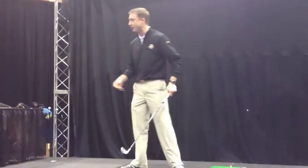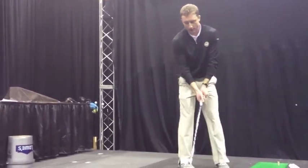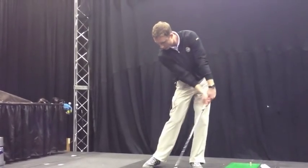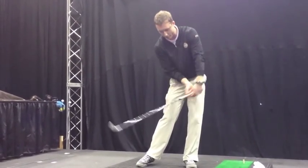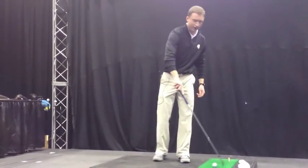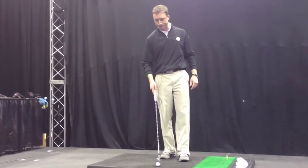So this is probably the hardest thing to do, and the hardest thing for me to teach my students who don't do this naturally, which is to sequence their body properly with their arms to create this angle so that they can strike down on it. Now, if you notice, I'm going to put a ball here. Everyone that's not kind of straight on is going to have a tough time seeing because of their angle.